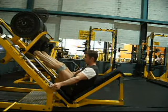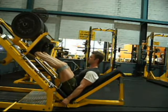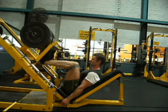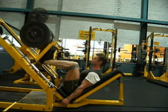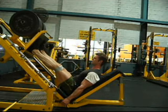So then after that, it's just one more set on the leg press, just a little bit higher reps, just to really try and fatigue them as much as I can, because this is not the bulk of my workout, so I really want to tax this as much as I can.